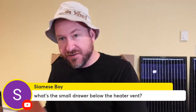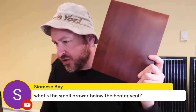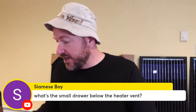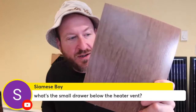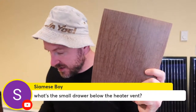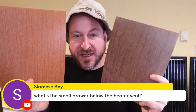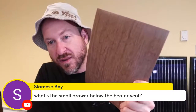And what else do we have? There was a period of time where I was thinking about going with a darker color like this, but it was a bit too red. So we'll just get rid of that. There is this color, which is Spanish chestnut. And then there's this material, which is teak. This is solid teak. And you know what I did? I ended up deciding that I was going to go with this.